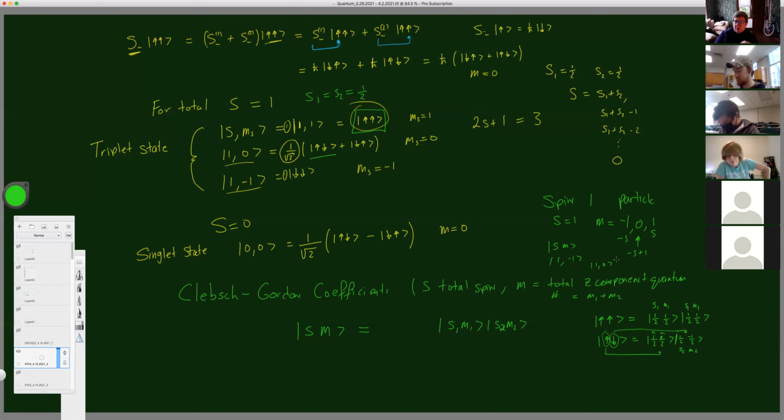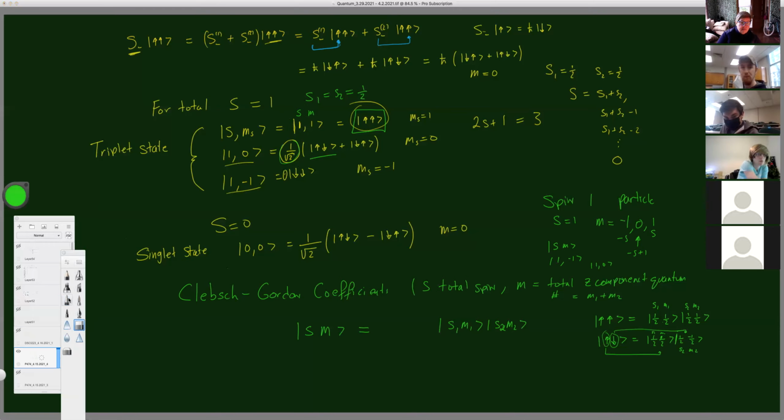Does that make sense to you? Okay. Anyway, so let's get back to the coefficients, right? The coefficients that end up in front of these things up here that I'm showing. So you can see that the total M, and I was calling it MS, but we can call it just total M now, the state that's written as total S, total M, that's here 1, 1, right? Has some, sorry, this coefficient is wrong there.